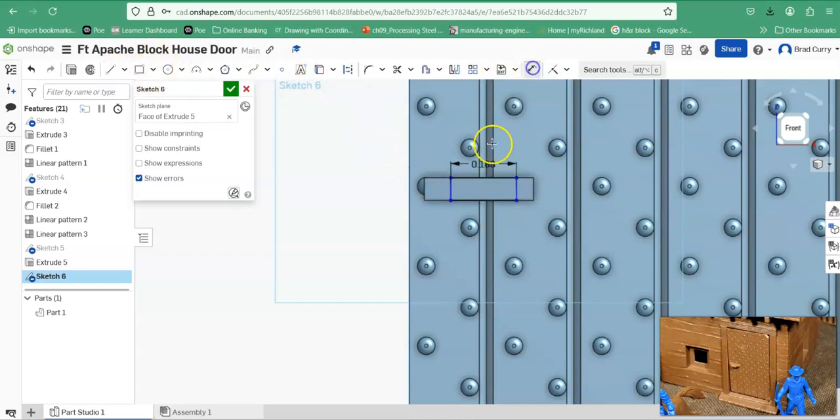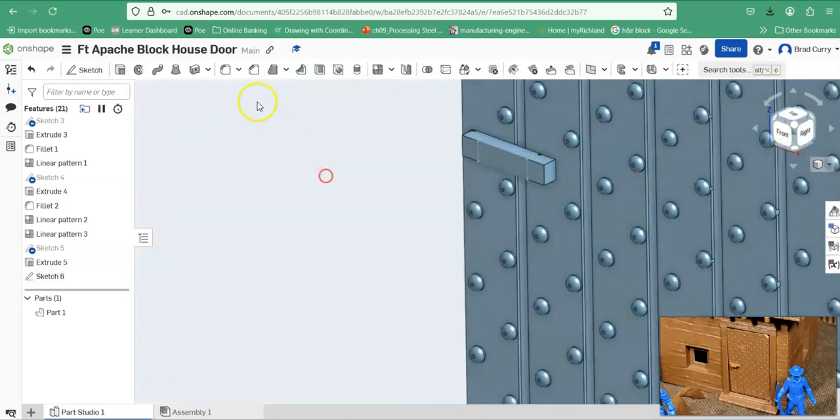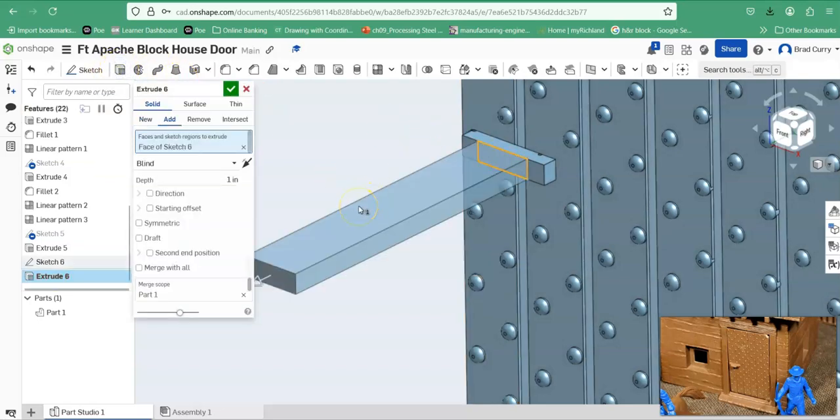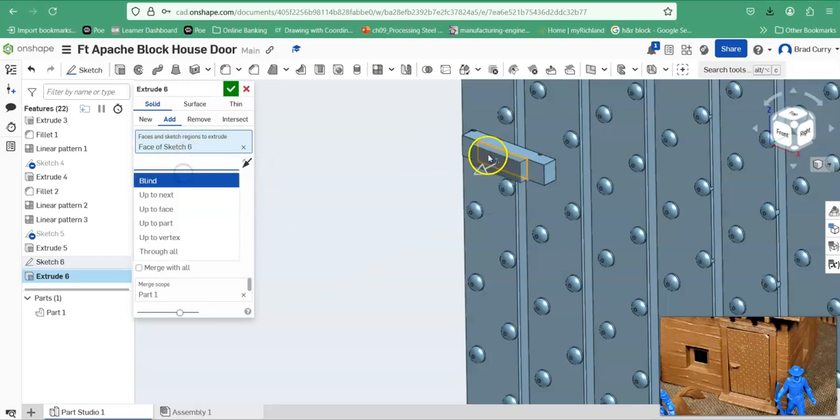Dimensionally, I'll constrain this over to that midpoint. Let's take that over to about 60 thousandths there, just to move that. And extrude that as well. This is about 30 thousandths, I think. Looks pretty good.